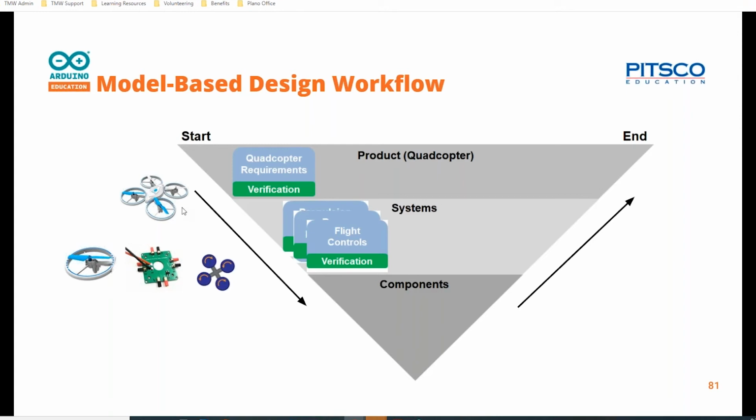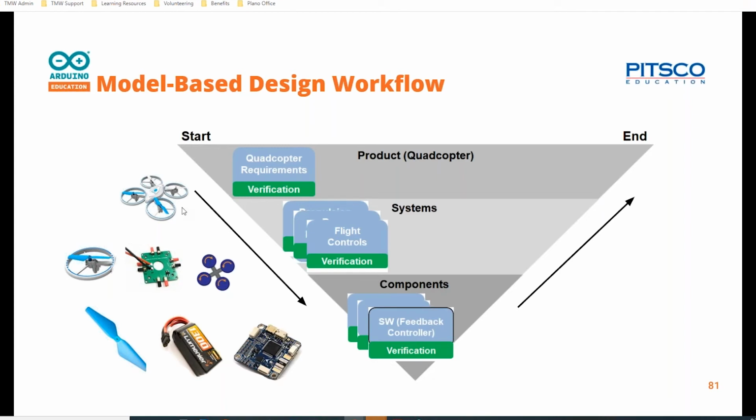But we can break it down even further. So we can take it to propulsion systems, or engines have propellers. We know that power management systems will require a battery. And we know that there's going to be some kind of software to help the drone fly. So at the component level, I've broken it down to a point where I can actually take actionable steps. I can buy a propeller, or I can design one. I can buy a battery, and I can definitely design software to be implemented onto a piece of hardware, right? Just like we do with the Arduino.